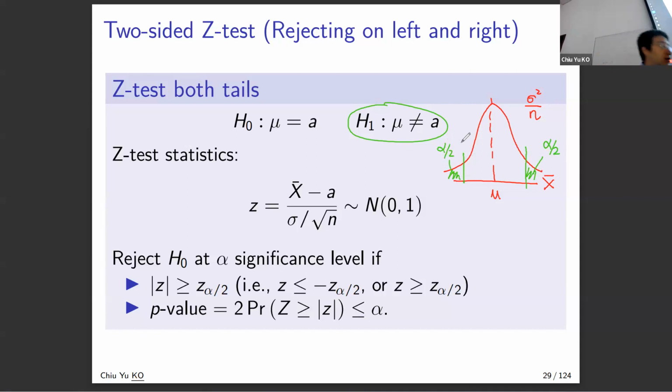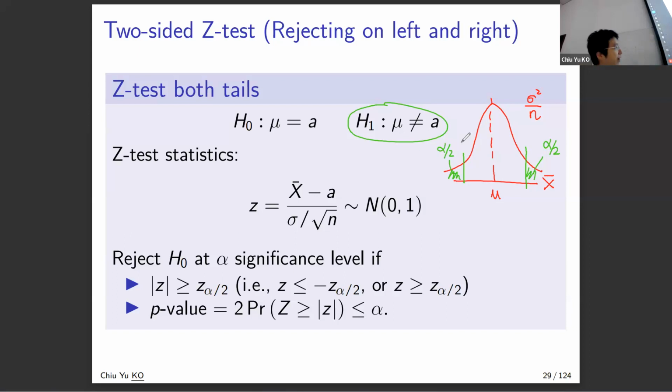Okay, remember alpha is how likely we make a mistake, even though the null hypothesis is true. So even if it's true, the value can end up in two extreme regions. That's why when we decide alpha and we don't know which side is more likely, we split it equally. Of course, you may ask, can I still do one-sided? But because you don't know where it is, you will equally assign alpha on both sides, rather than unequally.